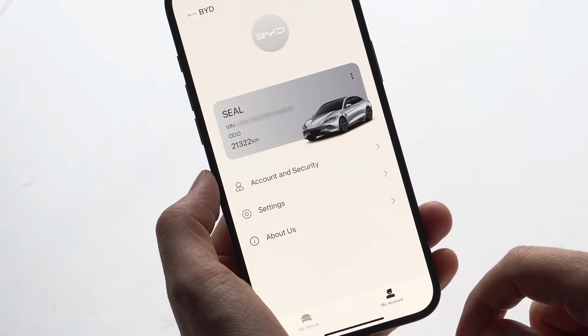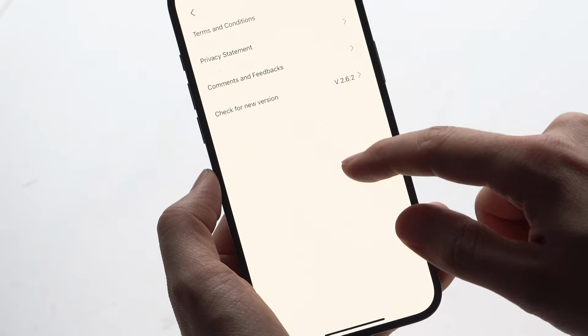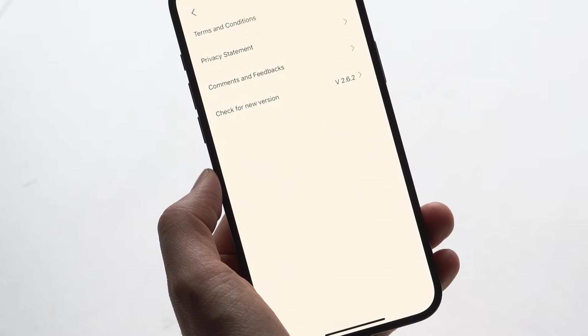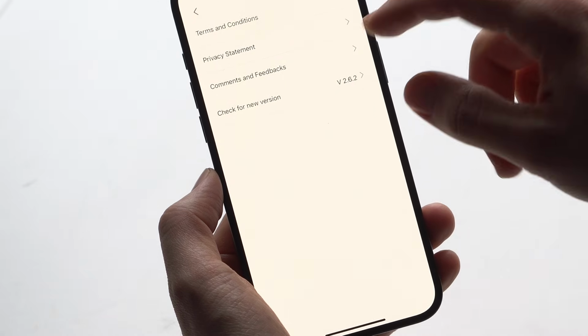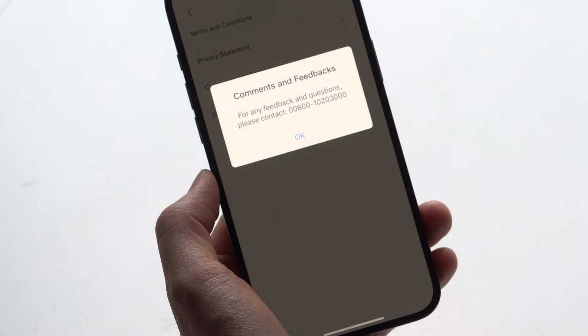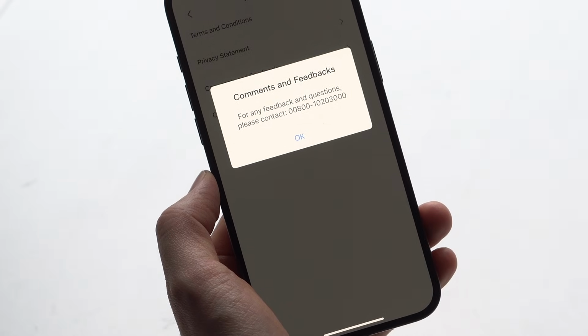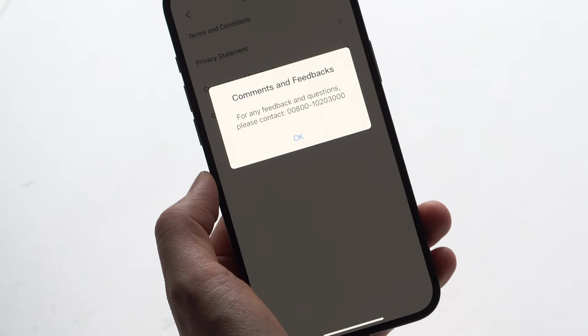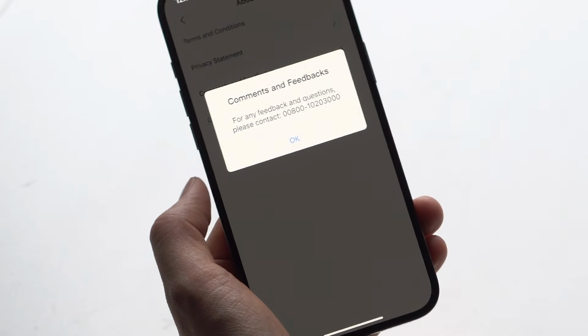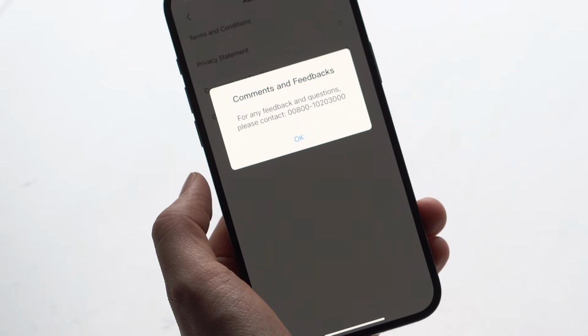And then in About Us section you have terms and conditions, privacy statement, comments and feedbacks, and this one actually only shows this dialogue that for any feedback and questions please contact this phone number. So this is not very well implemented, something that they could easily improve.